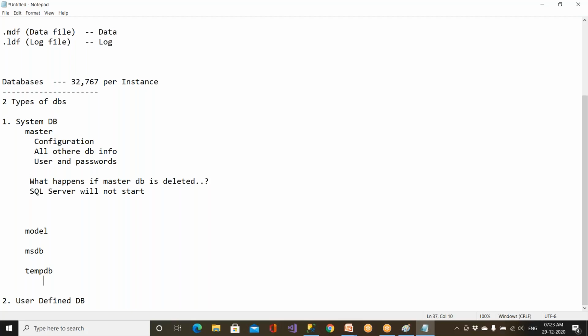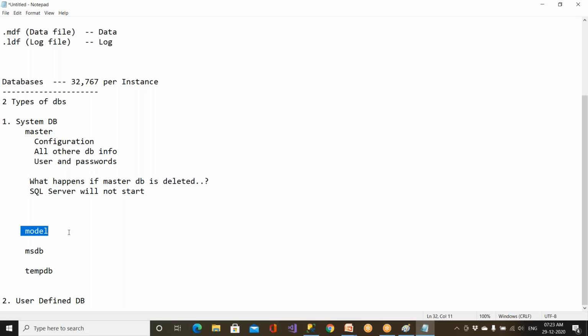So those extra, temporary sheets or temporary tables will get created in the TempDB database, which is a global resource. Global means all the people who are connected to the server can use TempDB space, which is for rough work. You can keep some calculations there. If you want to sort the data or do some extra calculations, that can be done in this database. As soon as you come out of the server, the tables and everything will get dropped permanently. Clear? So this is what is called a TempDB.